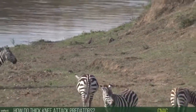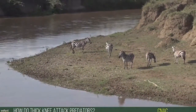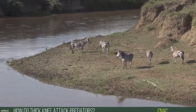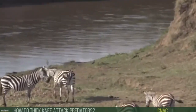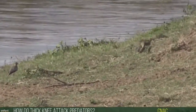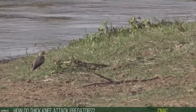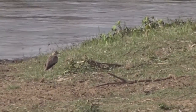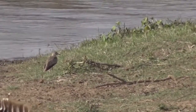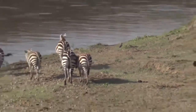You'd like to know how these birds attack predators. They won't attack them as a general rule. Some birds will mob larger predators by flying and pecking them on the head, but I don't think these thick-knees do that — I've never seen them do that myself. So what they will do is exactly what they're doing now: make themselves look as big as possible and confront any possible threats, or possibly feign a broken wing.